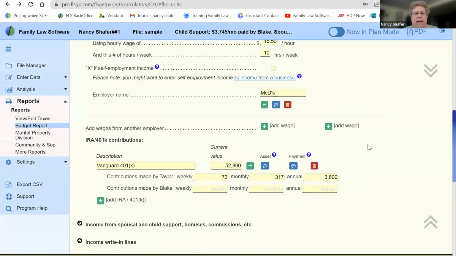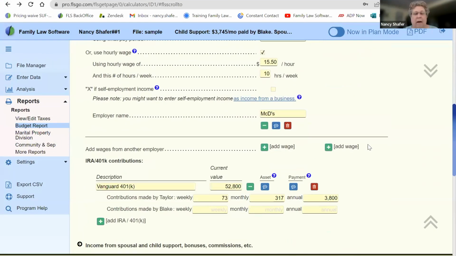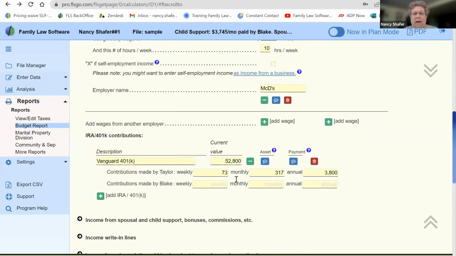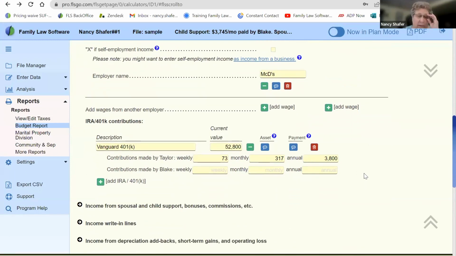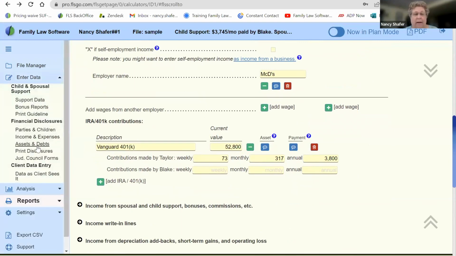All right. Now we can also add other wages and other important things like IRA 401k contributions, which are going to impact the taxes, the net income of the party. So that can be added, or it may have been added when entering assets and debts.